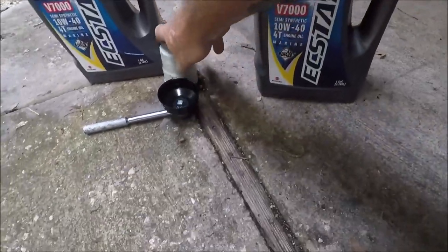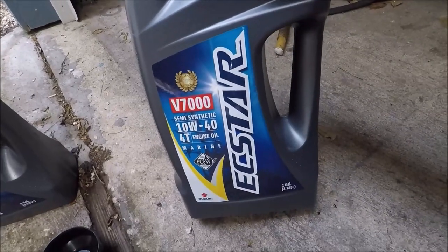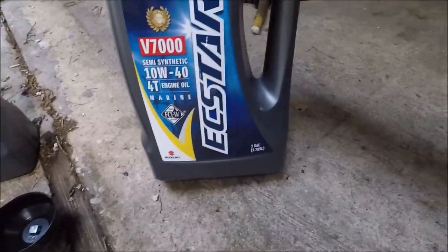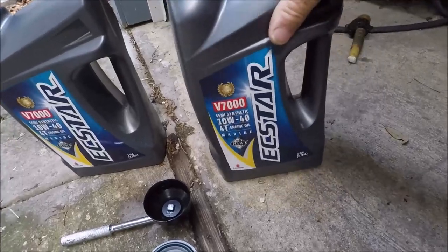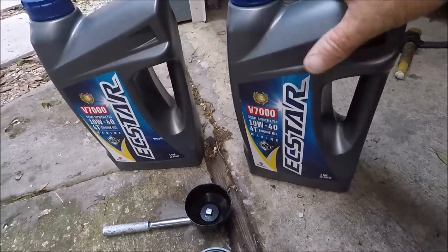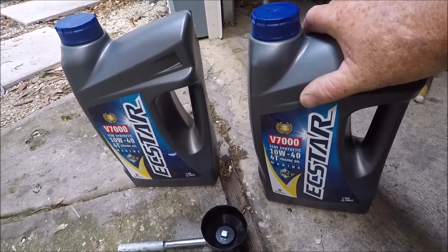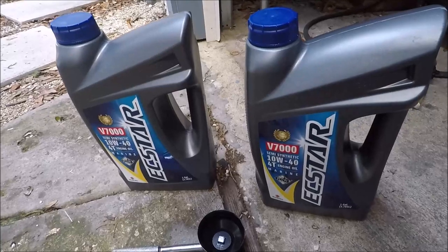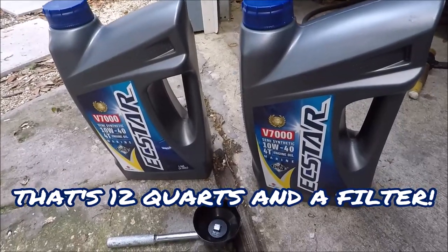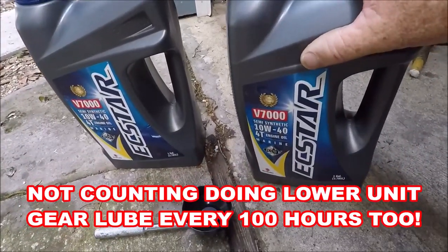Of course, if you're going to do this 100%, you're going to need the very expensive Suzuki oil, the X-Star. That 250 Suzuki takes 8 quarts, so get yourself 2 gallons. This, with tax, just cost me $72. It almost cost me the same to do the incomplete oil change in my Dodge Cummins diesel truck. It's damn near $100 to do this. Every 100 hours, you're going to spend $100 if you do it this way.